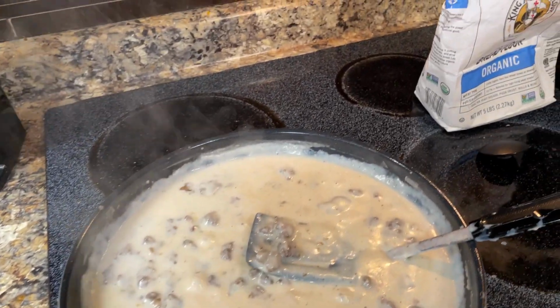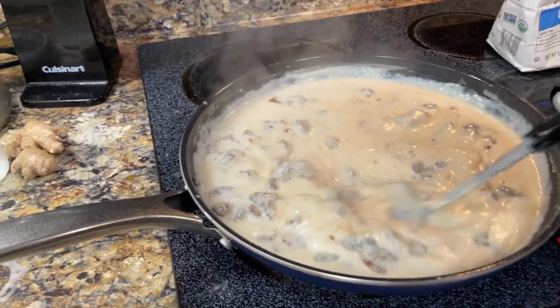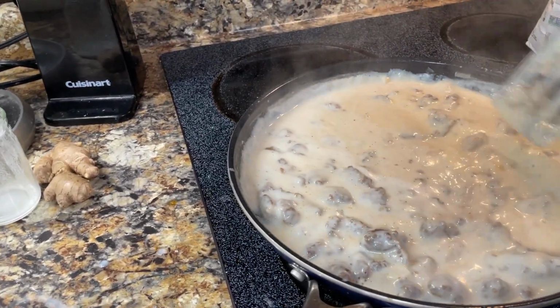Okay, so the truth of the matter is that this might be the worst gravy that I've ever made. Not exactly sure why. I dropped the whole spatula down in the gravy. So anyway, I've added the sausage back to the gravy and the gravy's thickened up.